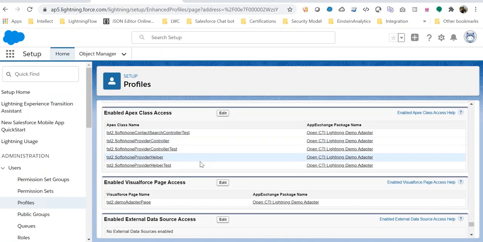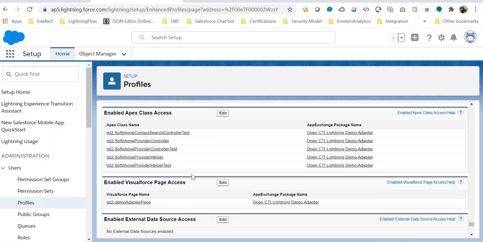Then, as I mentioned, as a part of the developer course, if you are a developer, you can create Apex classes and Visualforce pages, and if you want to manage their permissions, those permissions also can be managed under profile. By default, whenever you create any new class or new page, they get added to all the profiles.